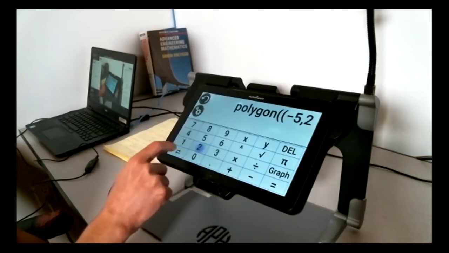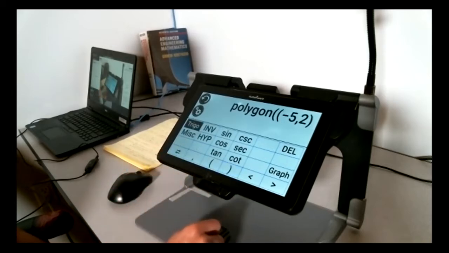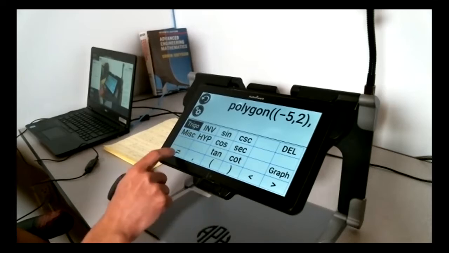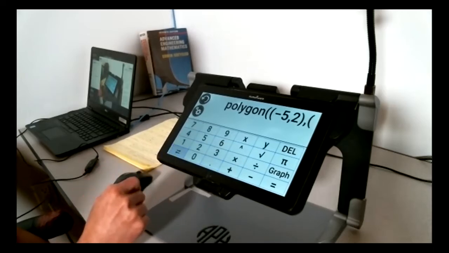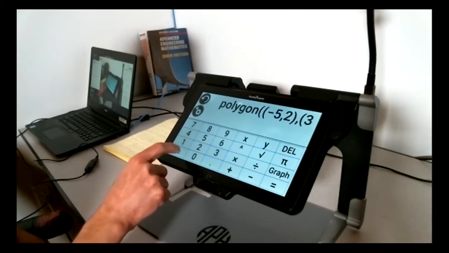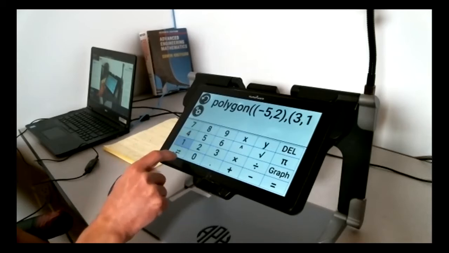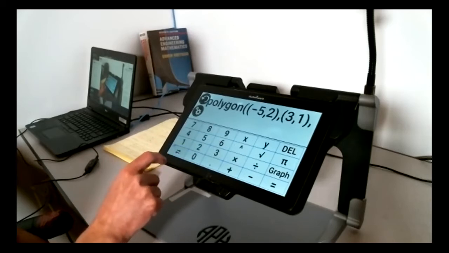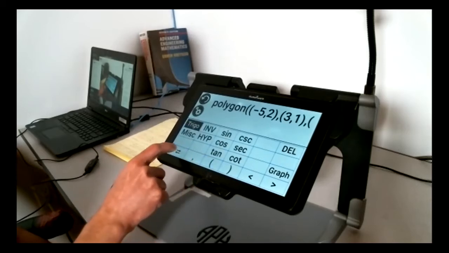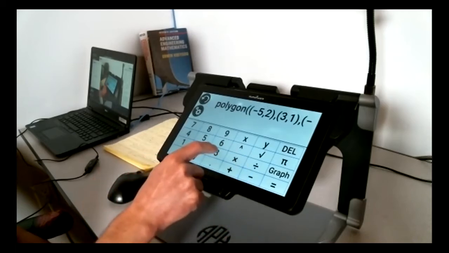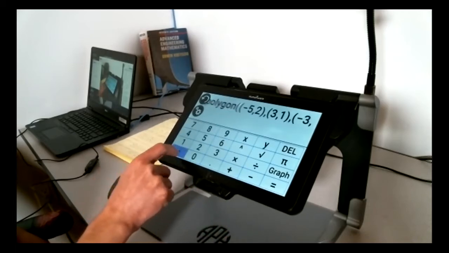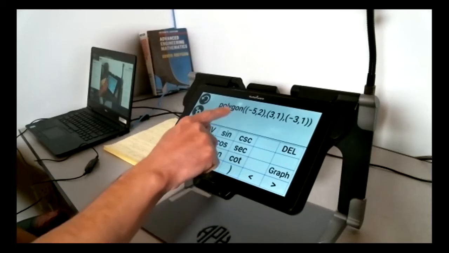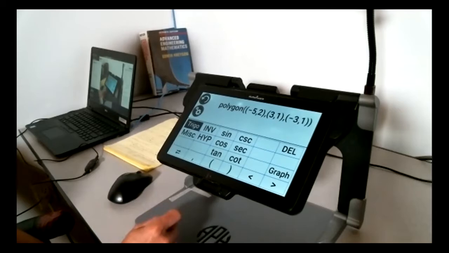That's my first point on the graph: -5, comma, 2, with closing parentheses. Then comma, open brackets, 3, comma, 1, then close that parenthesis. I'm going to put another comma and a third point on my graph, open brackets, -3, 1, close brackets. And then I close brackets again, because that closes my polygon function completely.